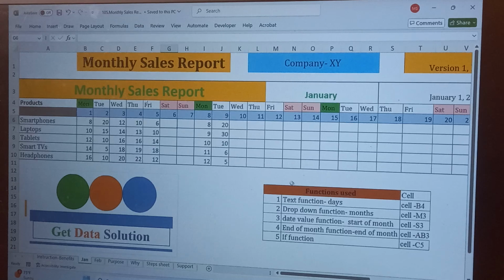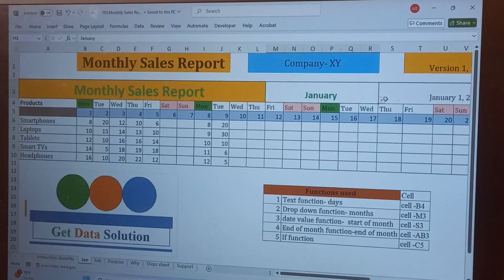To create this, we have used different functions. For example, the TEXT function is the first one, in cell B4. Can you see it? We have used the TEXT function to create days: Monday, Tuesday, and so on. The other one is the drop-down function, especially for months.